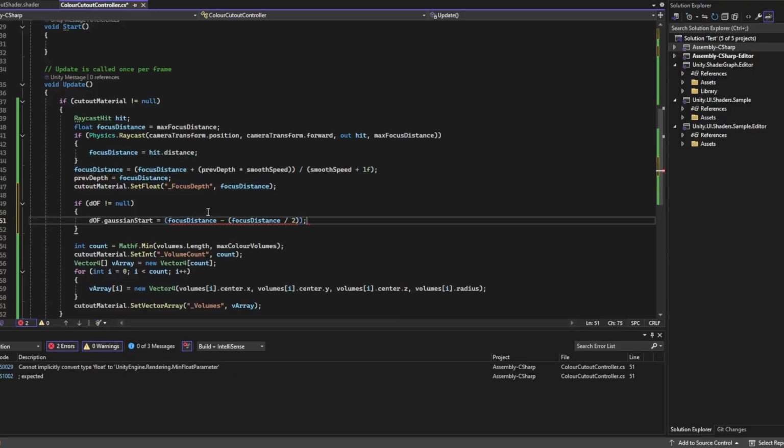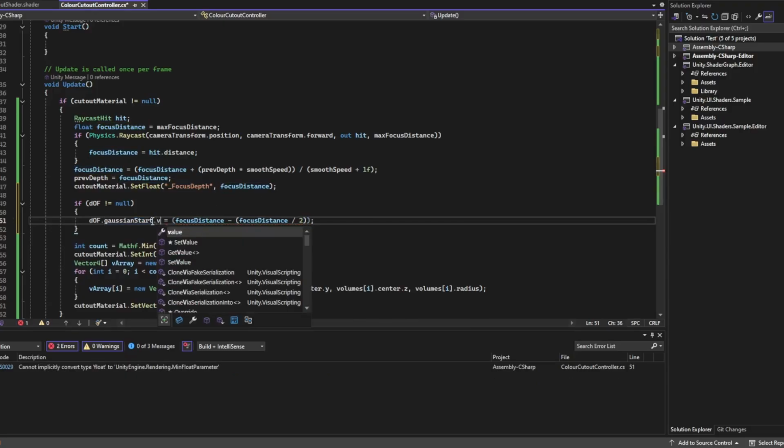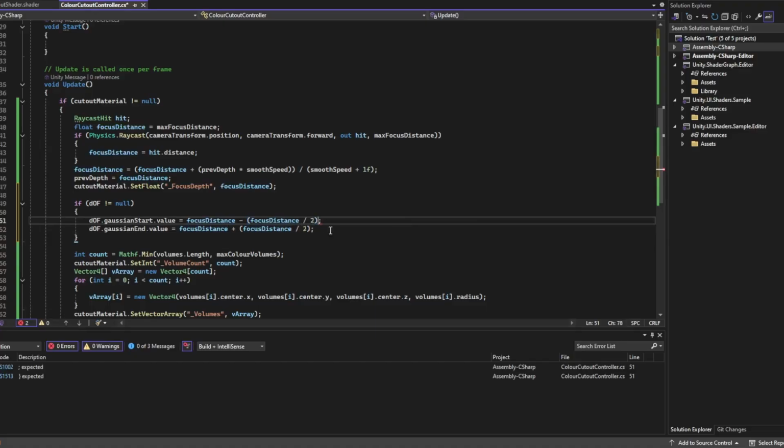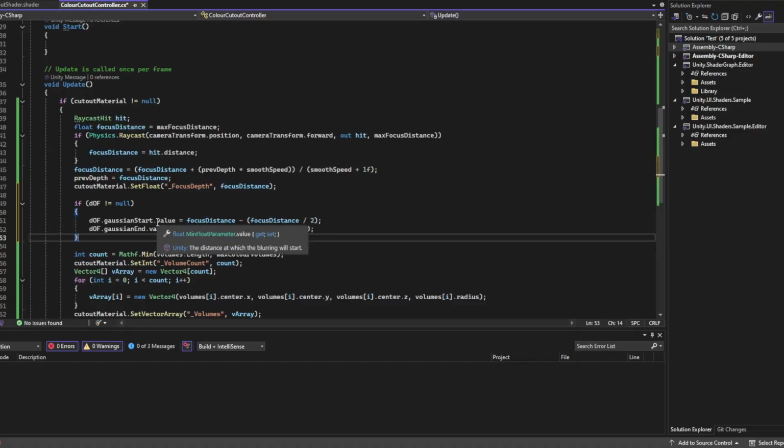This just means that it's going to blur what's half of the focus distance away, and it's going to start to blur what's half of the focus distance before. We want to make sure we also add the dot value there. Don't forget that. So for the start, we're doing minus the focus distance, and for the end, we're doing plus the focus distance, so that we have that buffer space where everything we're actually looking at is in focus. With that, that should be the actual setting of it.